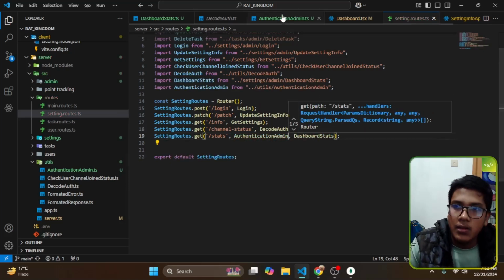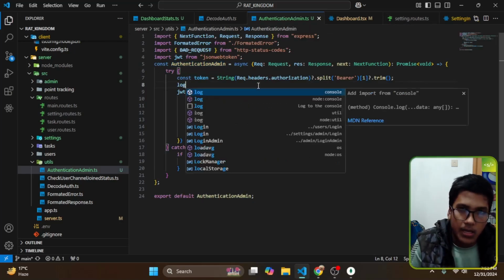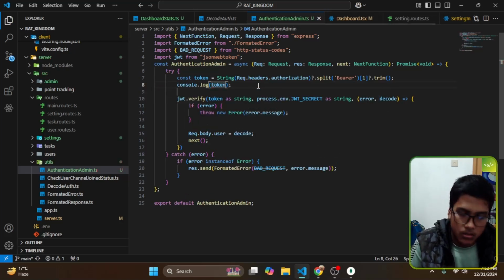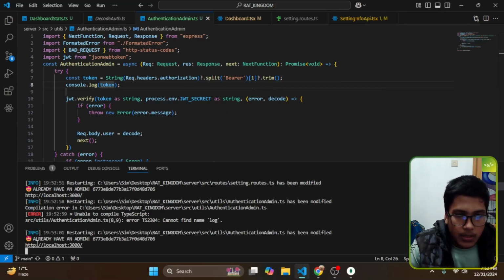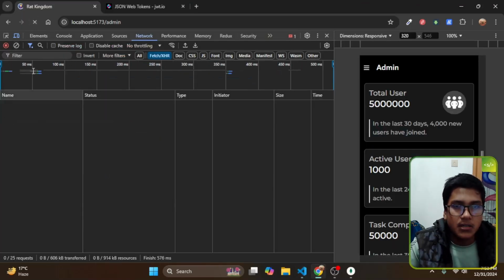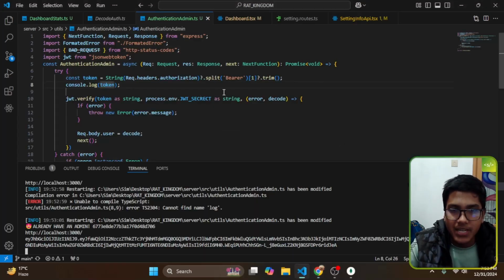Well, if I come here and I can check the token console log token, then you can see here. So I just refresh that page, and you can see this time stat is retrieved again.